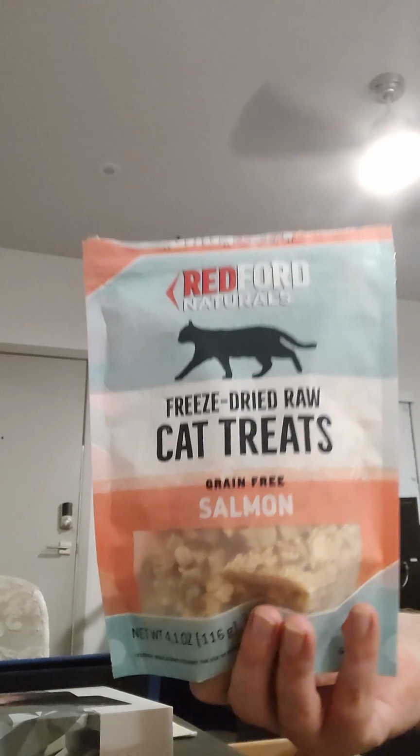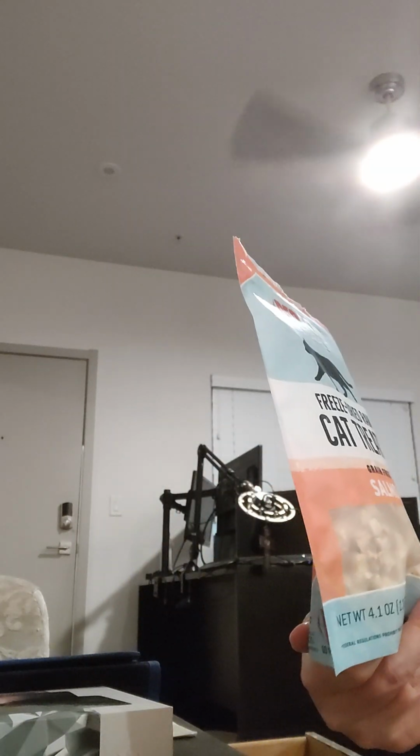And then, this is Mr. Bear's favorite. Freeze-dried, grain-free salmon. Mr. Bear loves this. So we're going to add this into his bowl. And he loves that, huh? Yeah, he does, huh? Yeah, Mr. Berry. He smells that. He loves it.